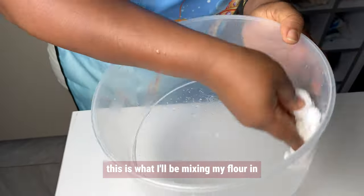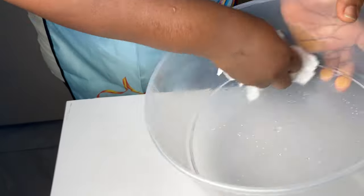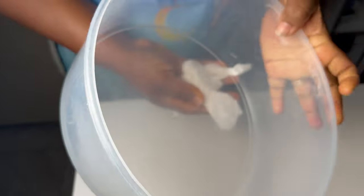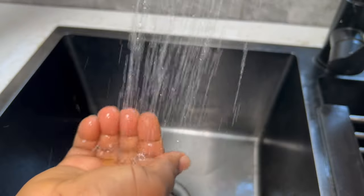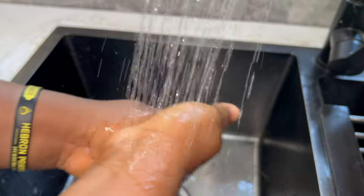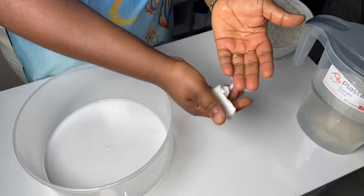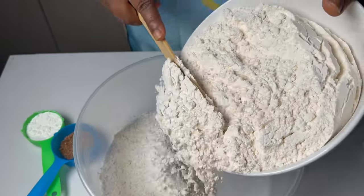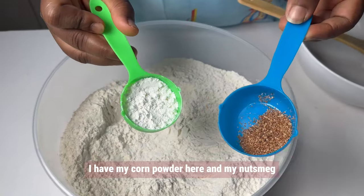This is what I'll be mixing my flour in. So let's start by washing our hands. So this is my all-purpose flour. I have my corn powder here and my nutmeg.